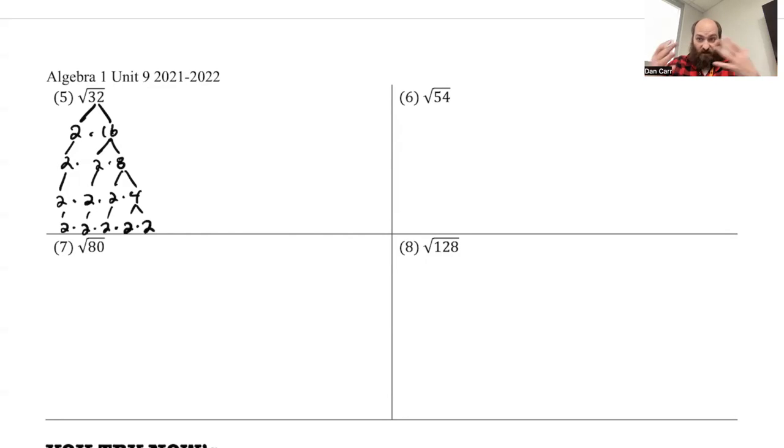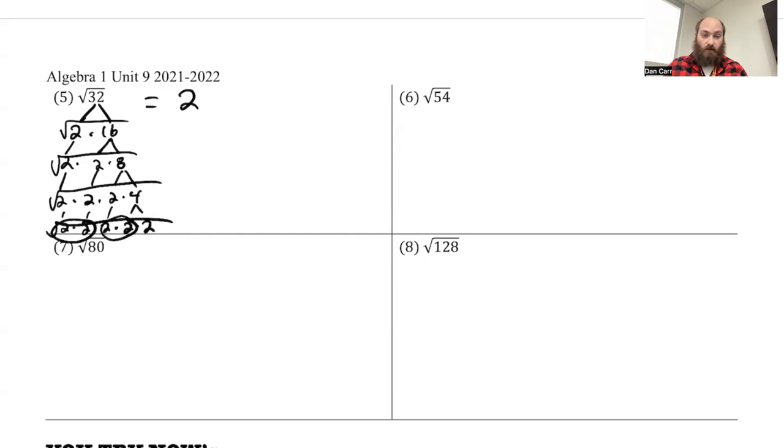Remember, again, the whole goal with this factor tree, we are representing everything inside the radical here. So I'm looking for pairs. I have a pair of 2's. So square root of 32 will have a single 2 on the outside for that pair. I have another pair of 2's. So this will be a 2 times 2 on the outside of the radical. This one is just a single one by itself. Okay, so that's going to be 4 radical 2.